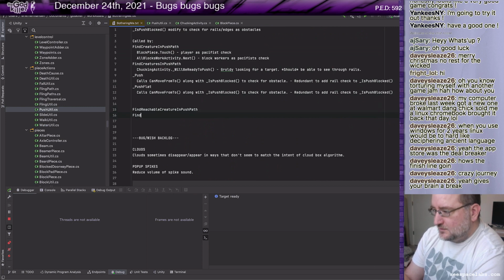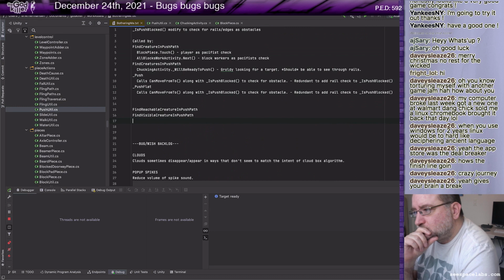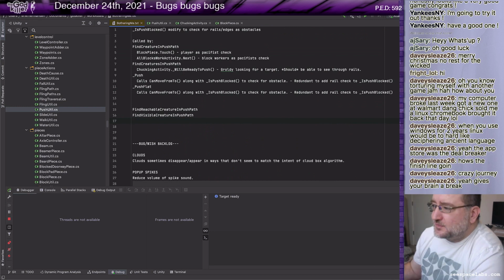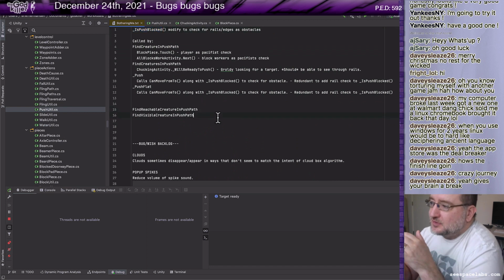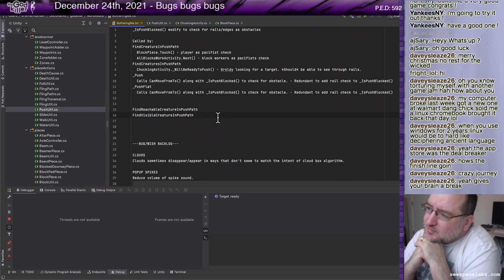Find visible creature in push path. Because first I was just going to change one function, but it would have had implications to all these other places in the code. So what I need to do is make a different function to call for the place that needs it.